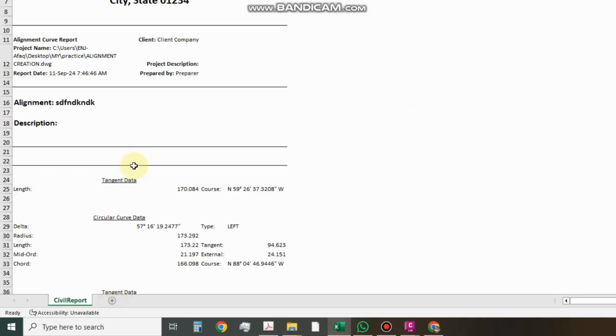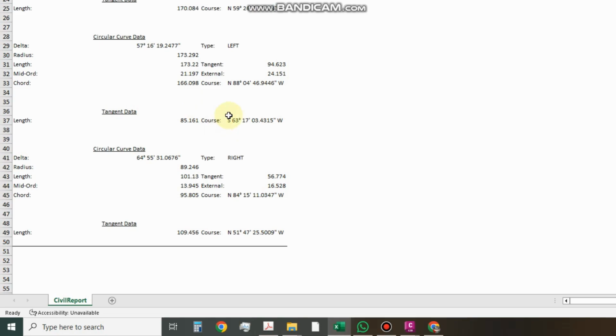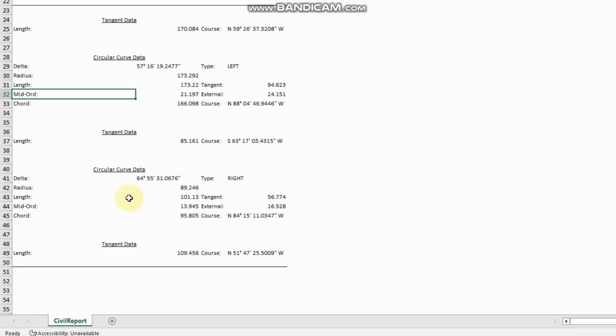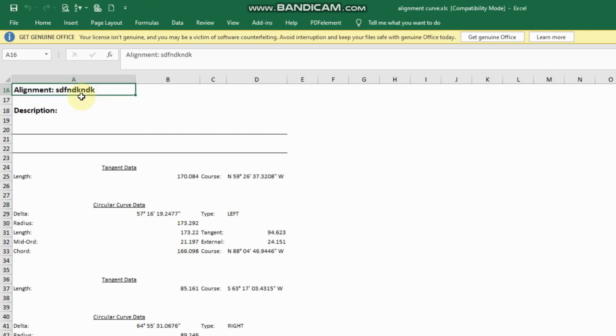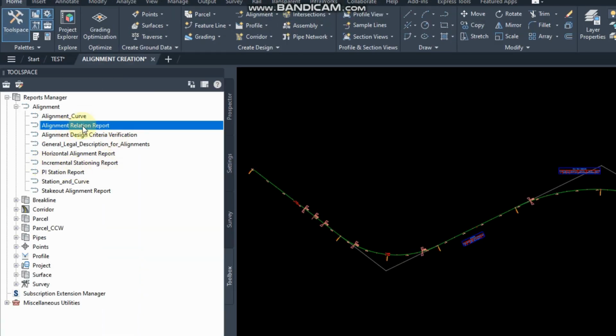You can see now I have three arrows, one, two, three, showing the data: the radius, length, mid ordinate, and like this you can create the alignment report from here, with the alignment name and this data. Okay, the next one, alignment relation, alignment design criteria, you should try.